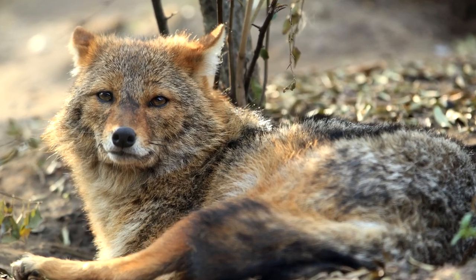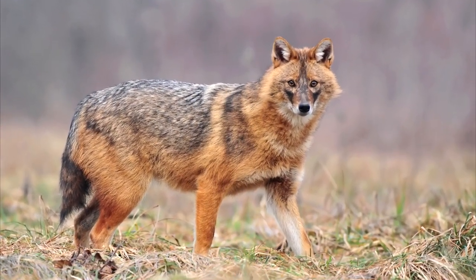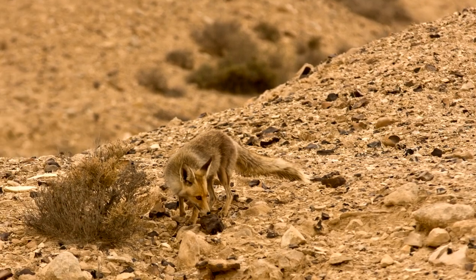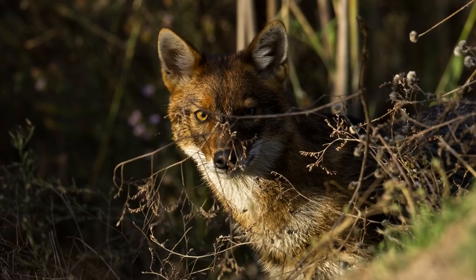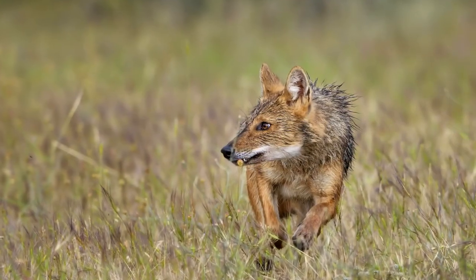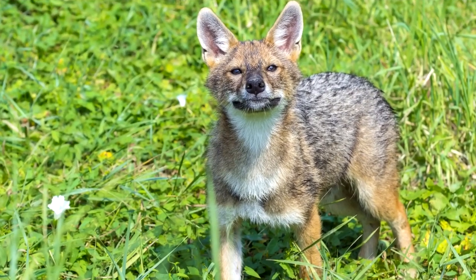Number 1: Golden Jackal. Top on this list is the Golden Jackal, which closely resembles a small wolf. The Golden Jackal is a member of the dog family, and in the whole world there are three different types of jackals. The Golden Jackal is best adapted to the desert environment within the whole family and thrives in a wide variety of habitats, though they are most prevalent in the Western Sahara. The Golden Jackal has an incredible sense of hearing and night vision, making it easy to detect small prey at night even in extremely harsh conditions.